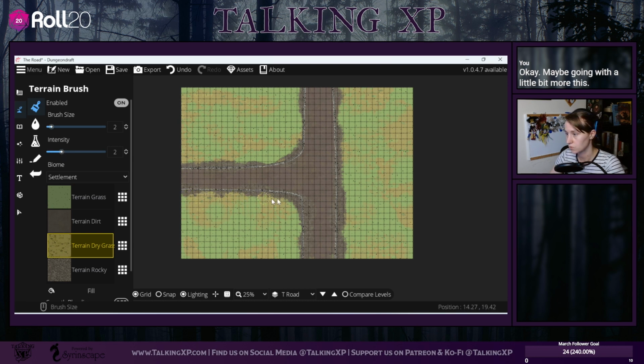Cut down on how much rock there is, peeking out around those corners. Put a little bit more rocky terrain back on the road. Bring that brush size down a little bit.